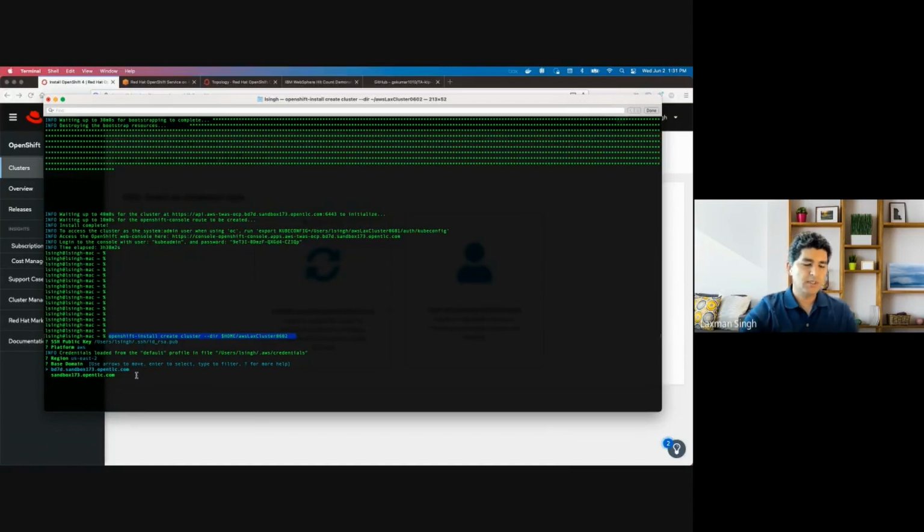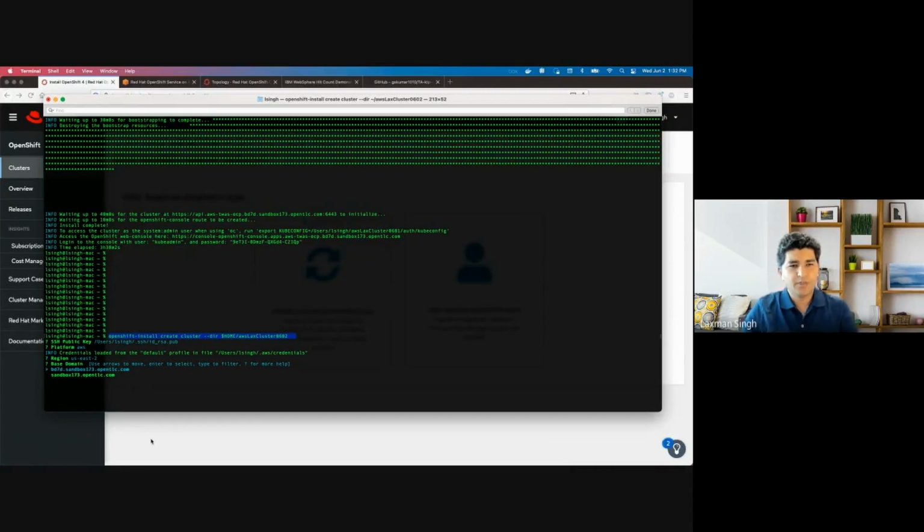I have already set up my AWS access keys to access this particular environment. Once that is done, it takes about 20 to 30 minutes to provision the infrastructure needed to run your OCP platform. And once the platform is ready, your cluster is ready, you can deploy your WebSphere application very easily.